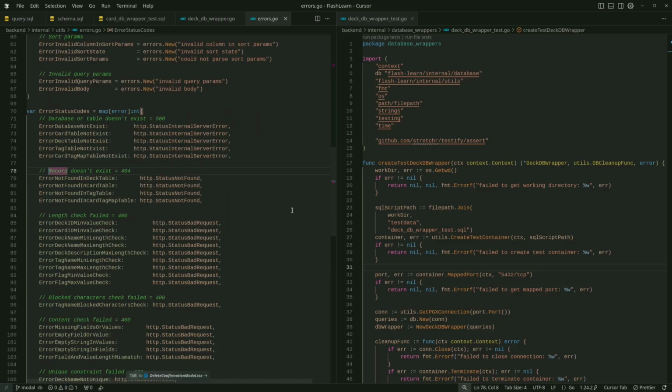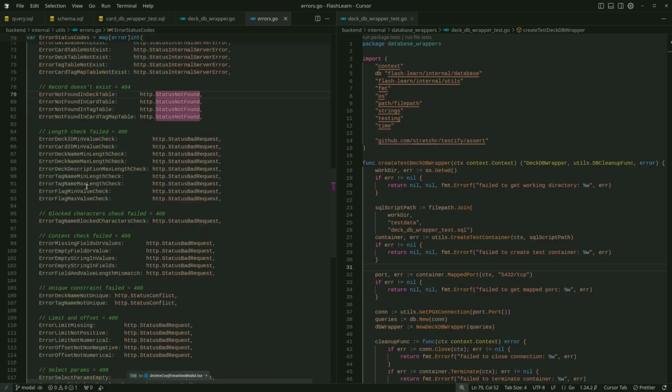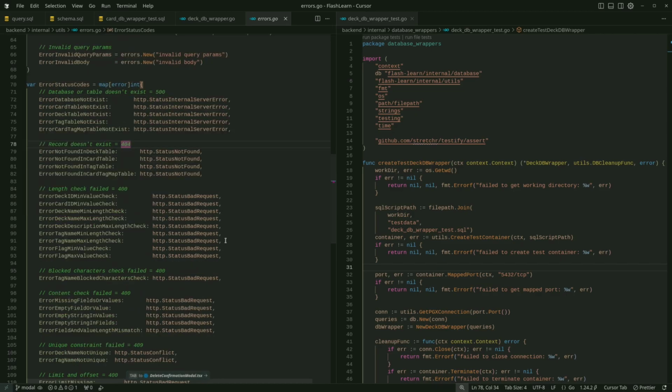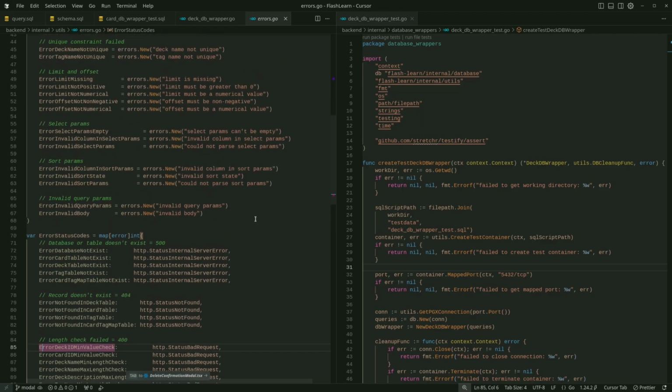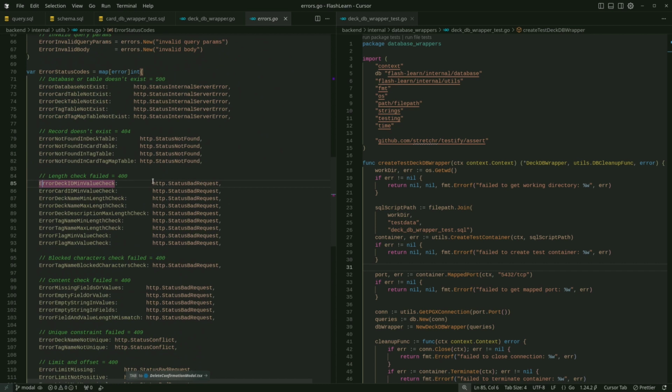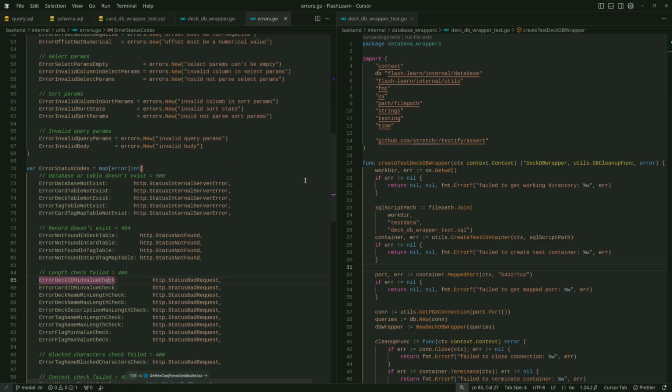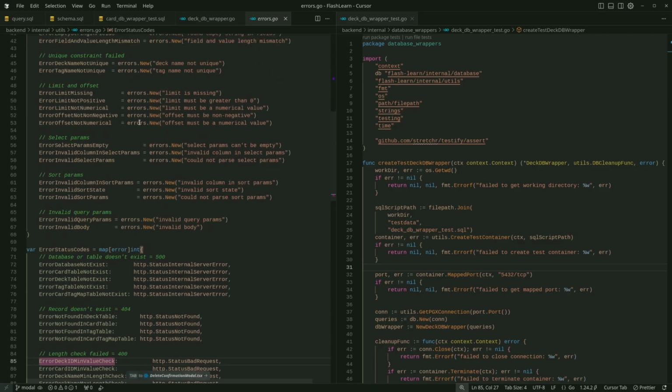Then an HTTP request comes in to fetch details about a specific deck or a specific card. But hold on, that thing doesn't exist. So it's going to throw the status code, status not found, or 404. This is done for almost all the errors. The good thing is, whenever these are actually thrown, these error messages are going to go in the response body as well. So not only will you know what status code you're getting, you'll also know why you're getting that status code. As a developer, it makes my life a whole lot easier knowing what precise error is being thrown.